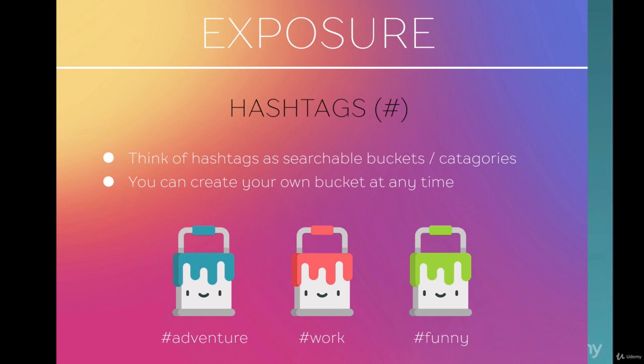So the general ones as listed on your screen, such as adventures, work, funny, anything like love, a lot of buckets already exist because they're popular. If you wanted, you could just put the hashtag on any word. It could be your business name, so maybe Turtle Pizza, and that becomes its new bucket, and you can keep adding to that. So don't be hesitant to put hashtags in your photos.